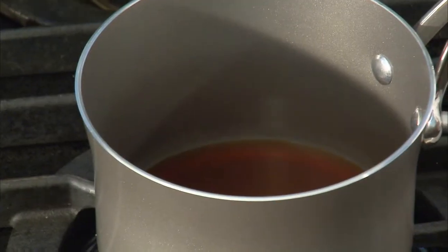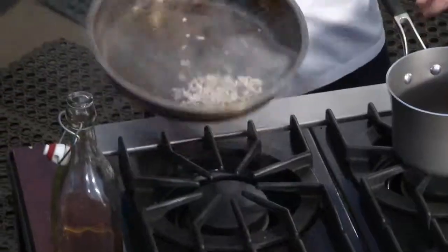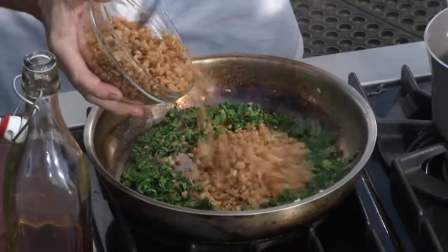The last thing that we have to put the dish together, we made a stock. Just get chicken stock. I've got pheasant stock because I took the bones and I roasted them. But chicken stock in the can, supermarket, done. Put a little oil in the pan. Shallots first always. You want to release the flavor, the smells, the oils that are in there. The kale goes in next. It needs to cook a little bit longer than everything else. I'm gonna throw the farro in there.